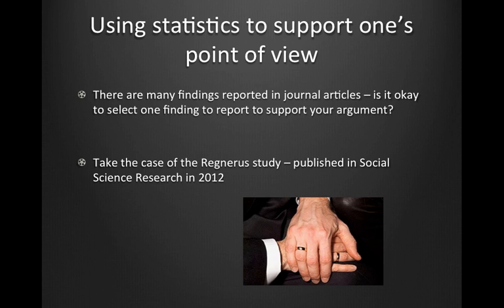But if somebody was to dig into that research themselves, which you would do as an educated individual, you would find that, whoa, this is just one finding out of 40 they listed, and the authors even say they think they measured it wrong, which is why this came out this way. There is a pretty famous study now. The Regnerus study was published in Social Science Research in 2012. This was a study on the outcomes of children raised in same-sex households.